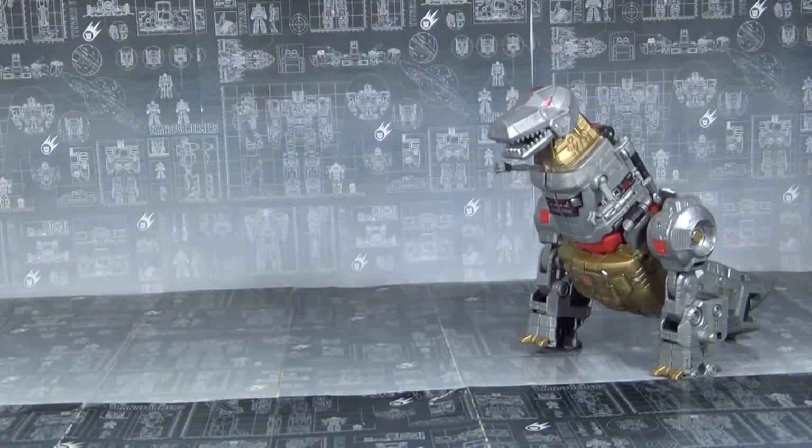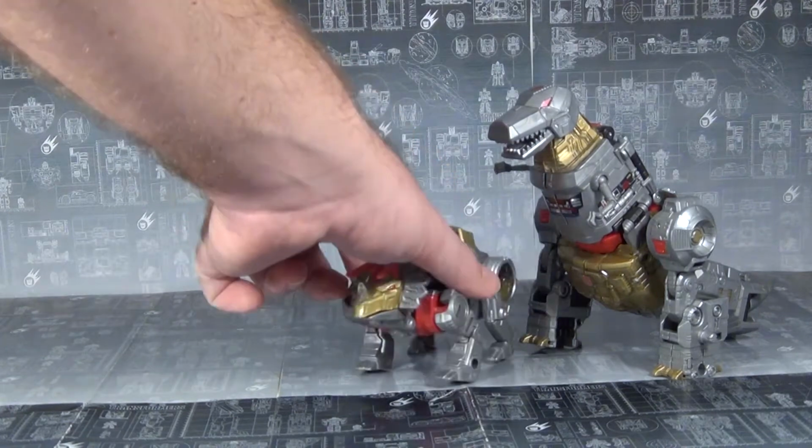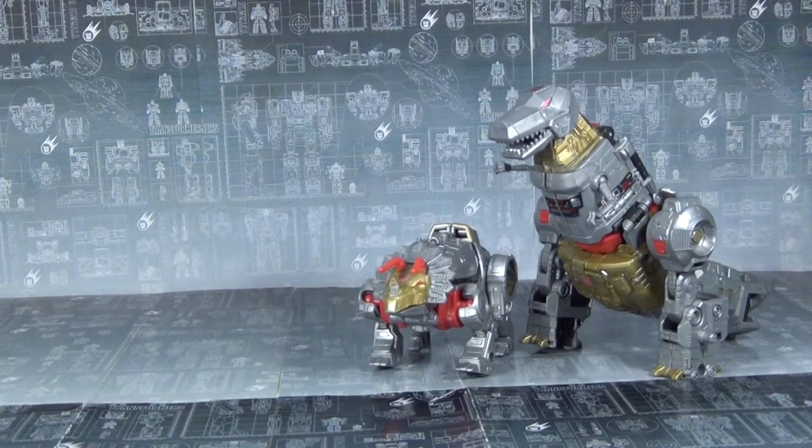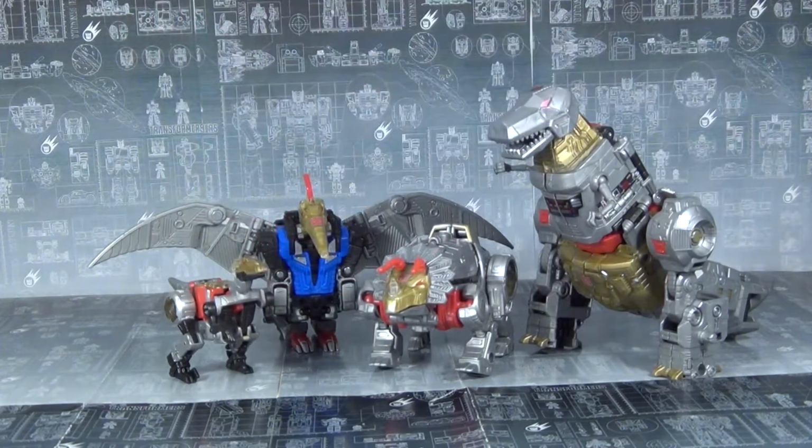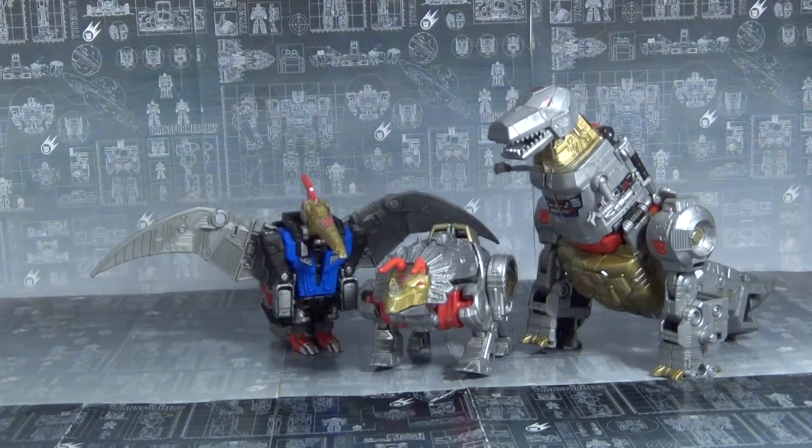Now for another comparison, let's bring in the Dinobots that we actually have so far. So we'll bring in Slug or Slag, whatever you want to call him. Bring in Swoop. Just getting his wings out. So yeah, we got that. And we'll bring the new girl in, Slash. And they do look good together. I can't wait to see the other two Dinobots with these guys. So I'm very excited about that. But in any case, I think we should get to transformation.